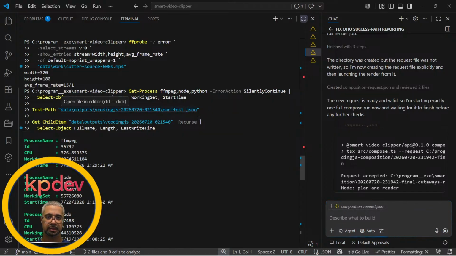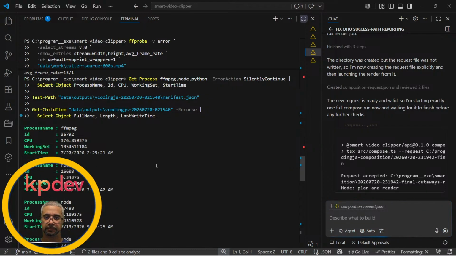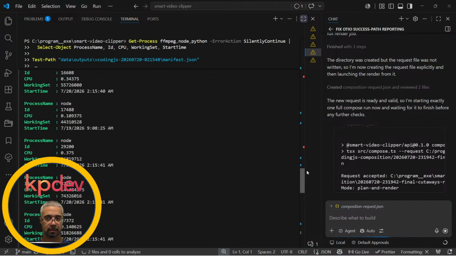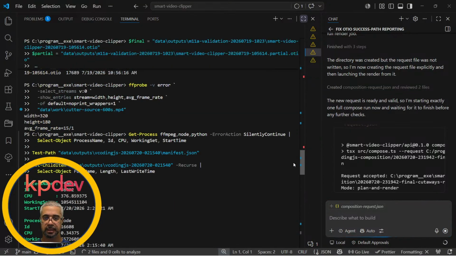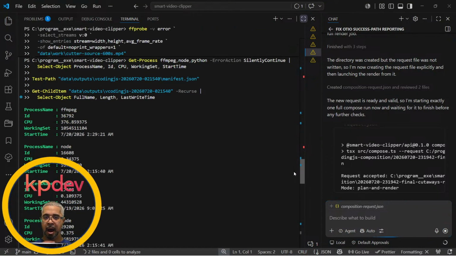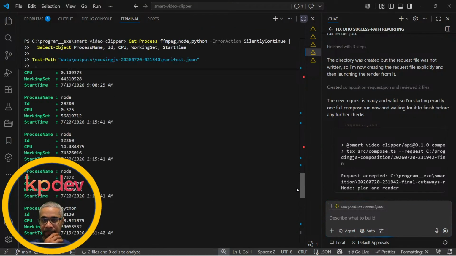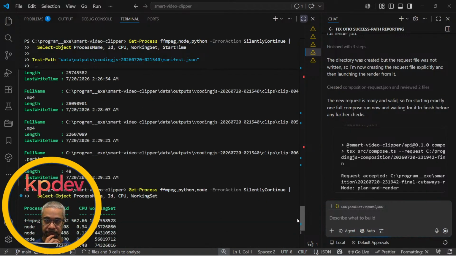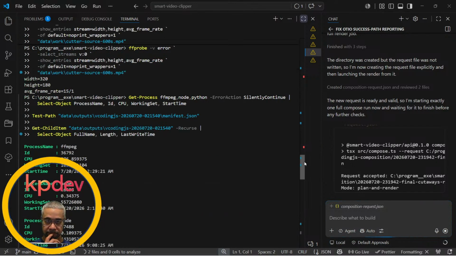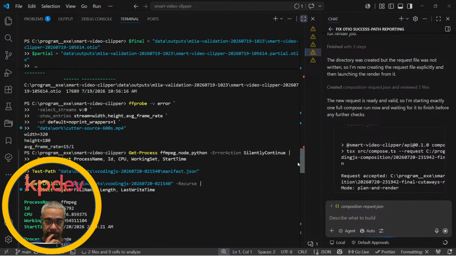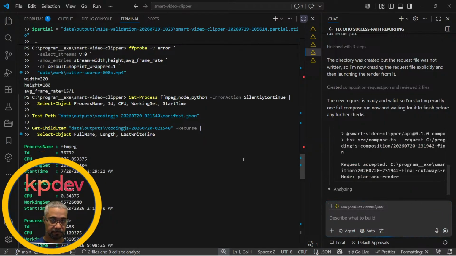But that's the wrong test path. Okay, so it moved. So that means that sooner or later we're gonna get our final answer.